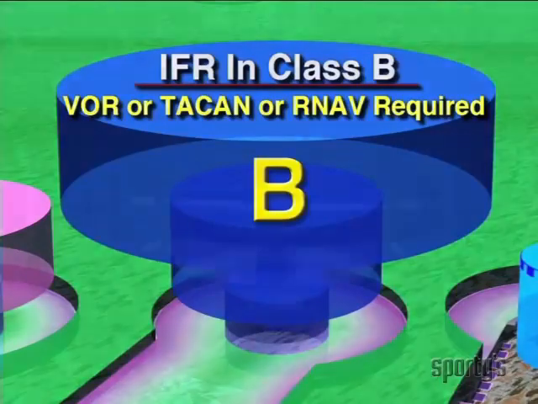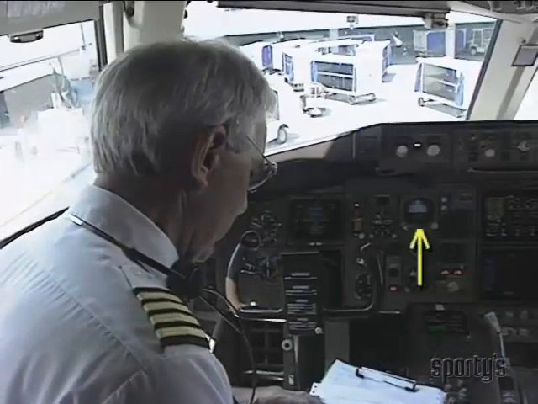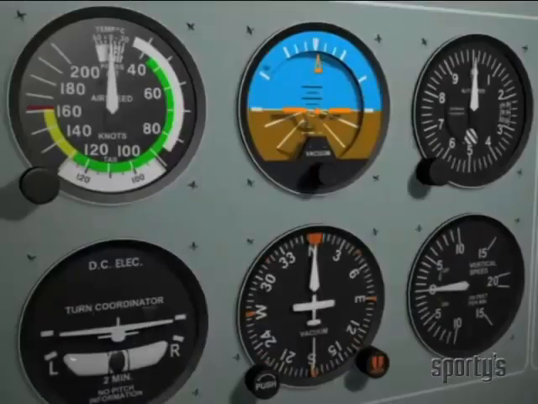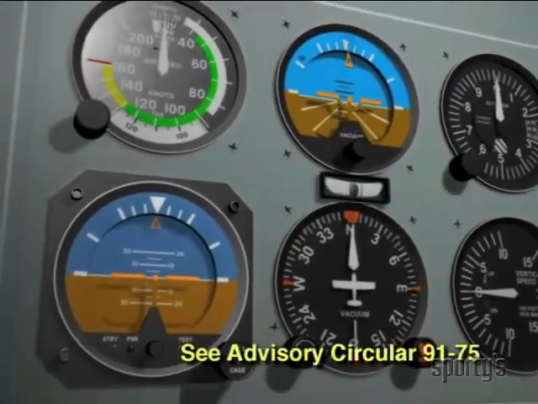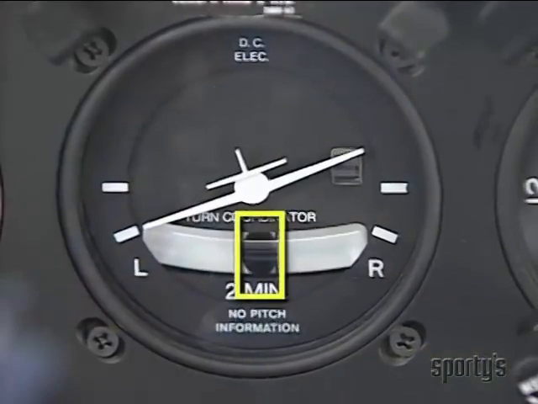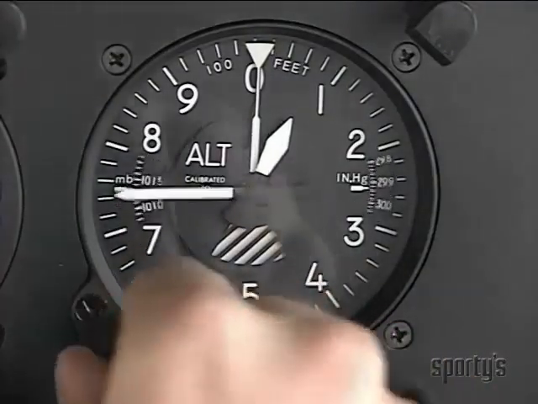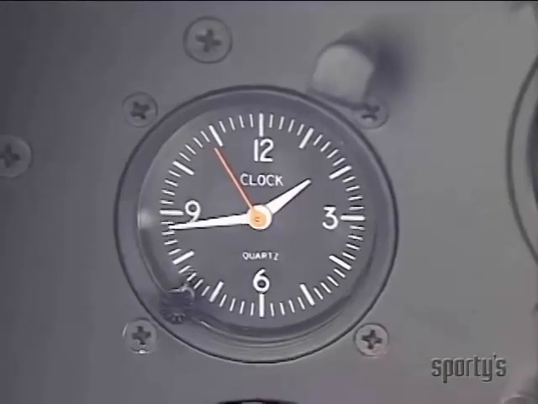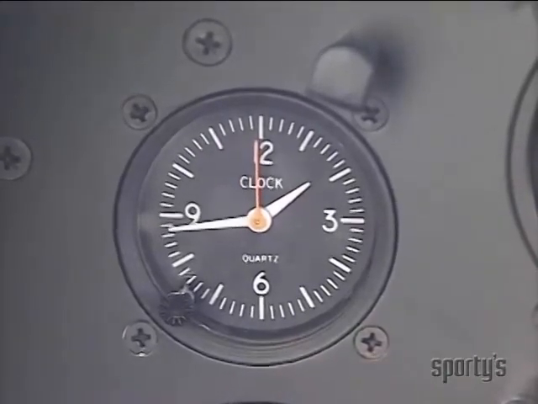IFR-approved GPS. A gyroscopic rate of turn indicator is required except for some aircraft and helicopters which have a third attitude instrument system. An exception to this rule is that light airplanes operated under Part 91 may substitute a second attitude indicator for the turn coordinator. What they call a slip skid indicator, most of us call the ball. A sensitive altimeter, which means an altimeter adjustable for changes in barometric pressure. A clock which displays hours, minutes, and seconds with a sweep second pointer or digital display.